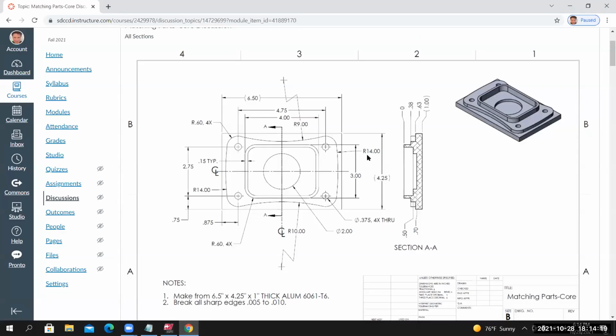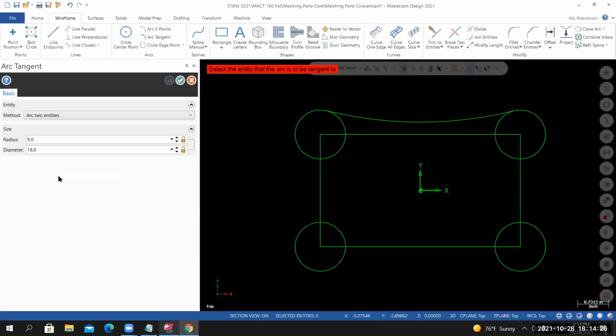I'm now going to create the 14-inch radius arc. I'll create one here, and then I'll create one over here. In the radius field, type in 14, hit enter. I'll need to select the lock again. Yours might still be locked. And actually, I'm going to lock it down in this case because I'm going to create 2. I'm going to select the top right circle at about the 2 o'clock. And then I'll select the bottom right circle at around the 4 o'clock.